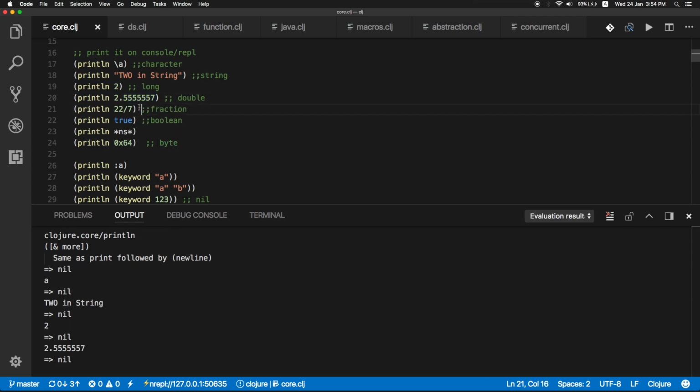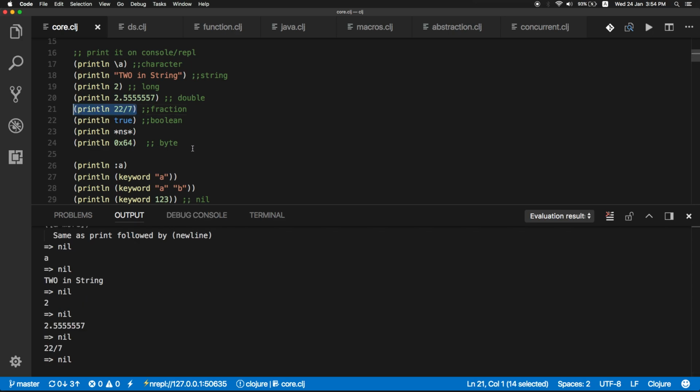There is long, there is double, and Clojure has a special type where it does not evaluate something like 22 by 7 to 3.14. It will keep both pieces of information, the numerator and denominator. So there are fractions. The booleans are simply true and false.